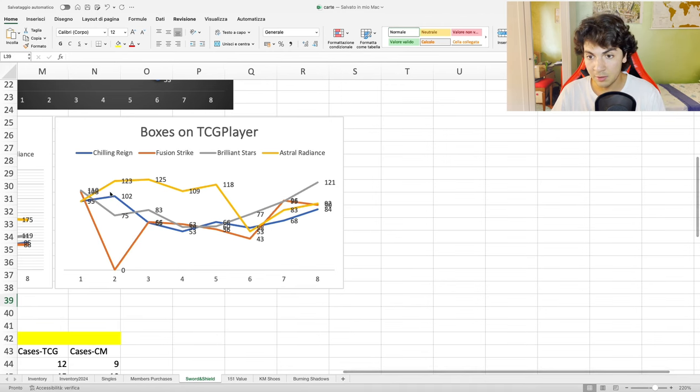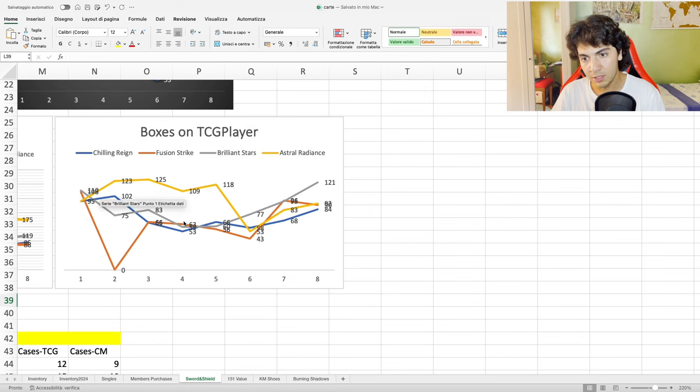So here, similar trend, moving down in terms of supply up till April, as you can see here. Why did the number of boxes in the American market from March to April reverse and start to move higher instead of going lower? Did the Pokemon Company start to print more boxes? I highly doubt it. What could have happened?